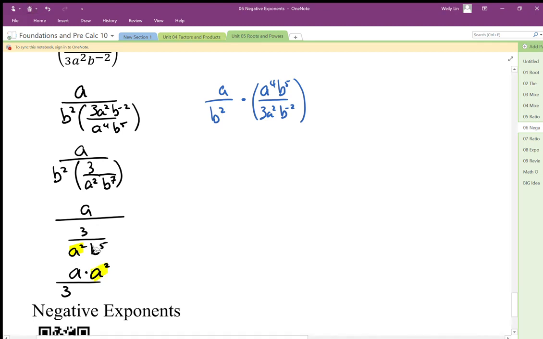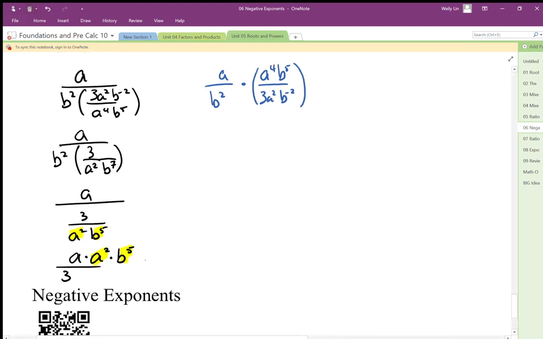And I can make the same analysis with b. The b⁵ is divide here and divided again. So I have divide divide. So that b⁵ really means times. So it's going to go up top in the numerator. So that came from here. And then I just simplify that out or combine the a's, so a³b⁵ divide by 3. So that's using that strategy of flipping that fraction here.